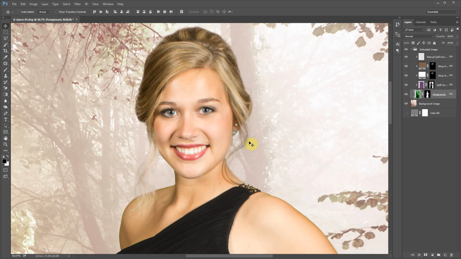I'm going to be discussing how to do an extraction with blonde hair from a green screen and putting that into a very bright digital background. This extraction was straight off of Easy Green Screen with no touch-up, and you can see the hair blends pretty well, and there were some significant challenges to this image. But it wasn't that difficult to do, and I'll show you how to make the adjustments to do that.